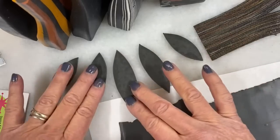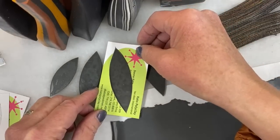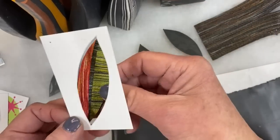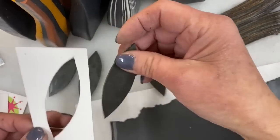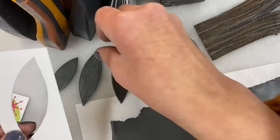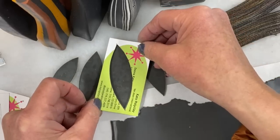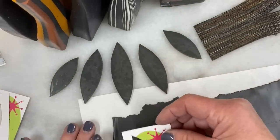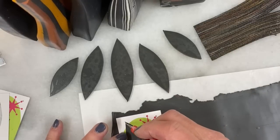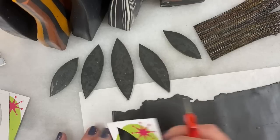All of them are flipped over because the correct shape is the back side, not the front side. Okay, this is what I used for this one for the front. You can see it fits, but it doesn't fit for the back because the two sides are different. Okay, so what I'm doing now has got to be perfect for the backside, not the front. So I'm going to take and I will trace the backside. Like so.